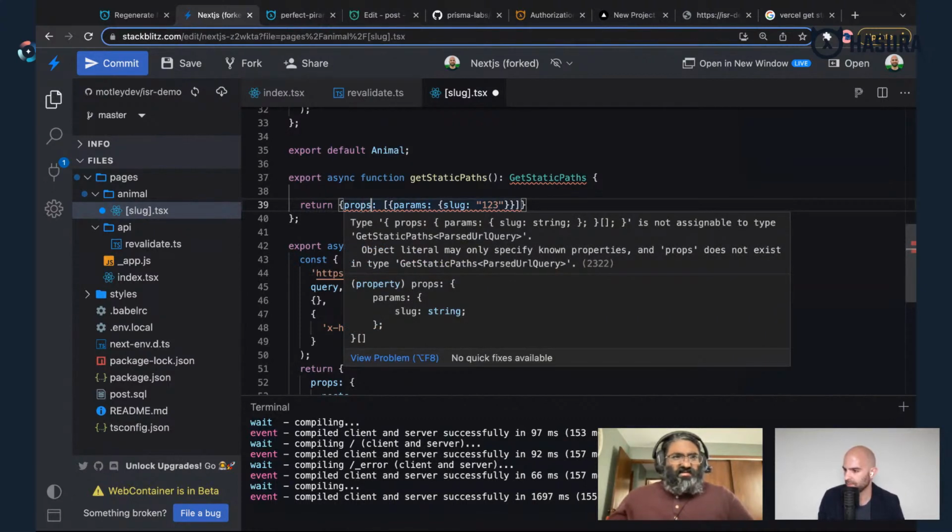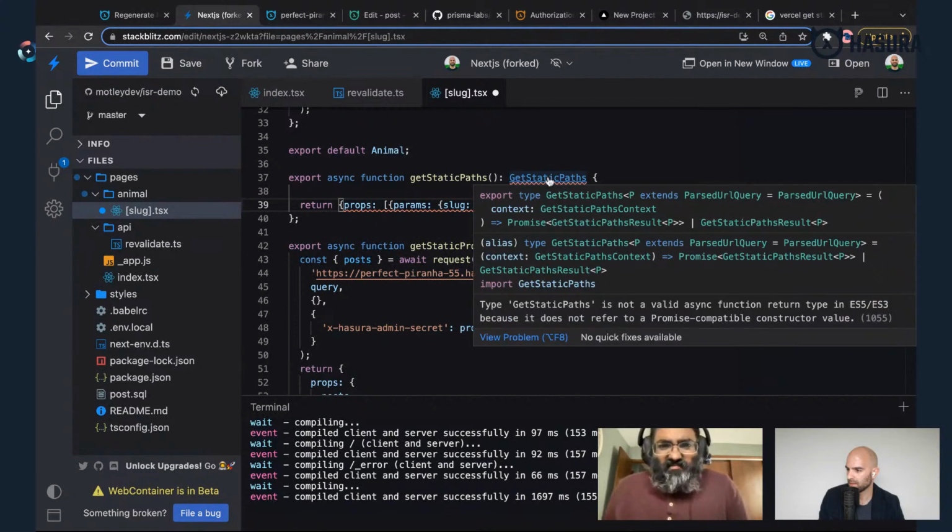Okay, the example I saw had paths. Props, yeah, props. It says property props colon, and then it needs to be, but it's not asking for an array, which is weird. Normally it's an array. Can we just double check we imported the right getStaticPaths and it wasn't from something else? I think it's the right one.